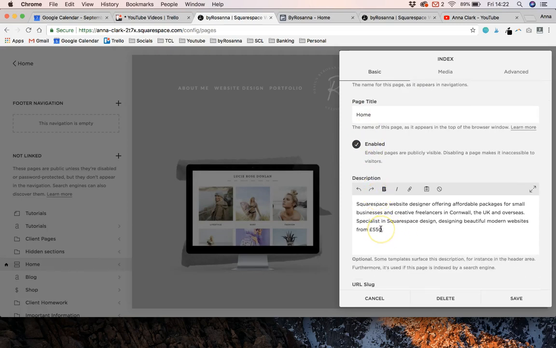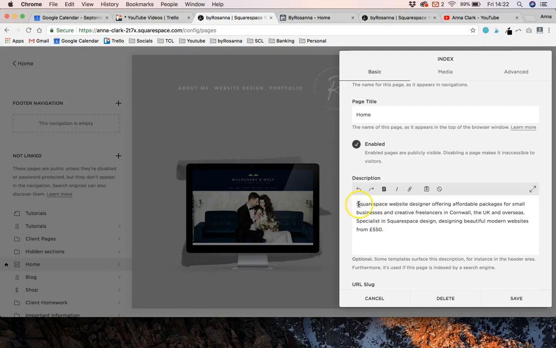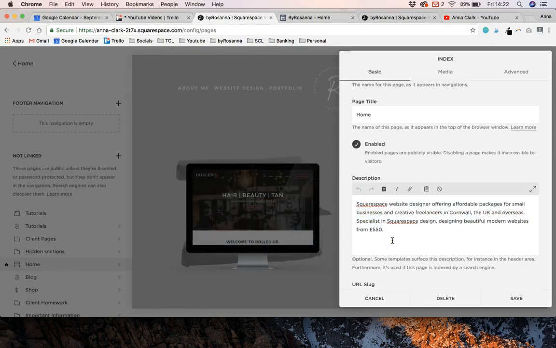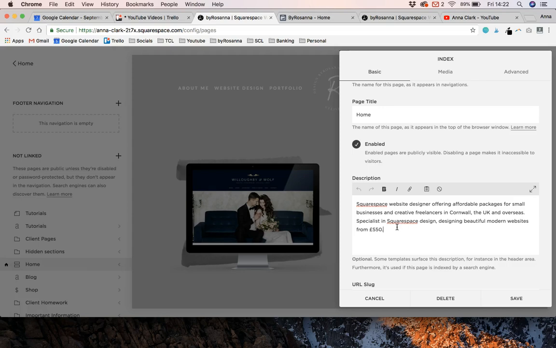title, and description. So as we can see here, the part of the text that has appeared here has actually been taken already from the page description that I've put into Squarespace here. So I've talked a little bit about page descriptions and meta descriptions before in a video about SEO for Squarespace.